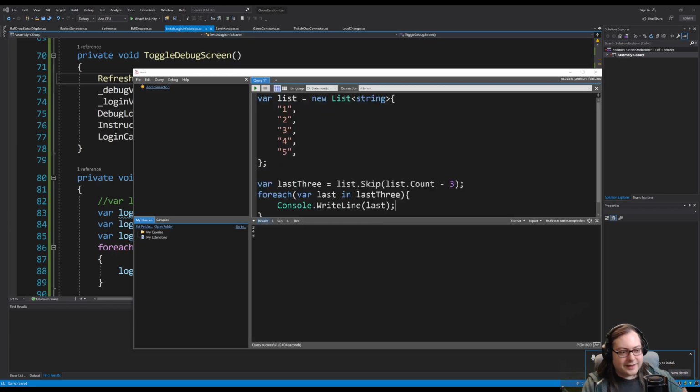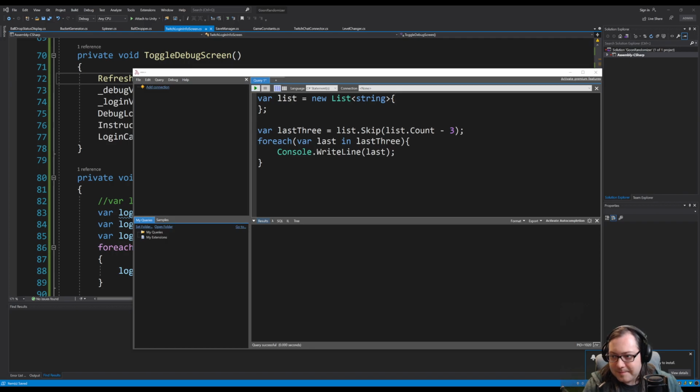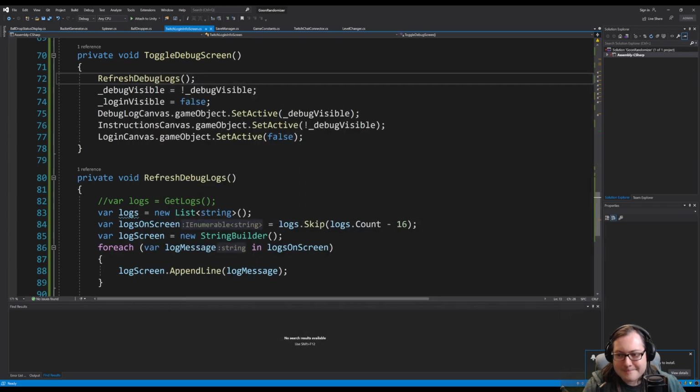Cool, I can count. Now just a couple other considerations here. Cool, it does not blow up when there's less than the amount we need. That was also what I was hoping for. Perfect.